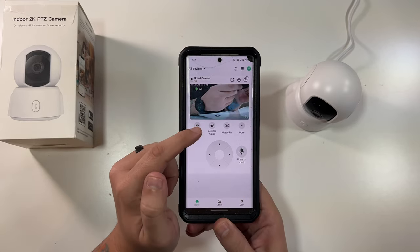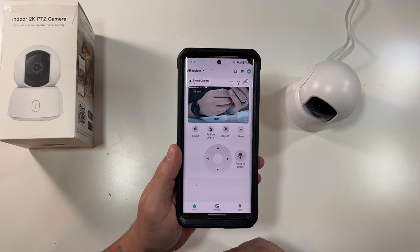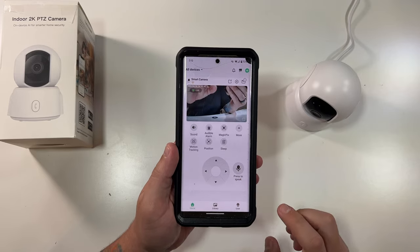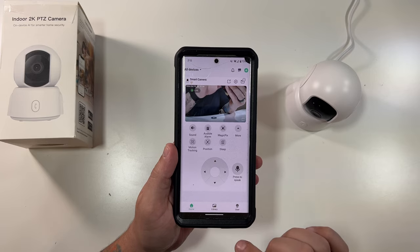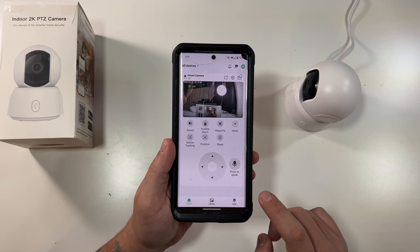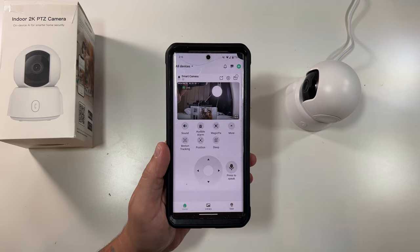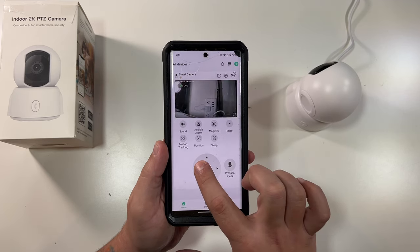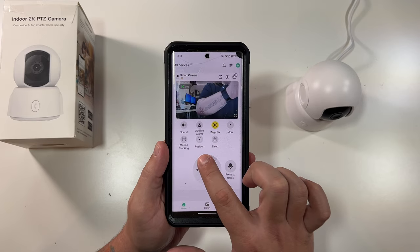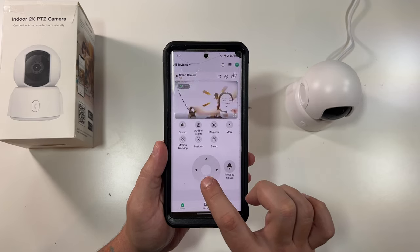So you have your sound here. That'll enable the sound for you. Then you've got your audible alarm, your magic pick. You've got more, so you can put the camera to sleep. Position and motion tracking, you can enable that if you would like. And of course, you can press here to talk to the camera. So if I click this, it actually moves the camera around and I can bring it to me, have it look up, look down. Hello.